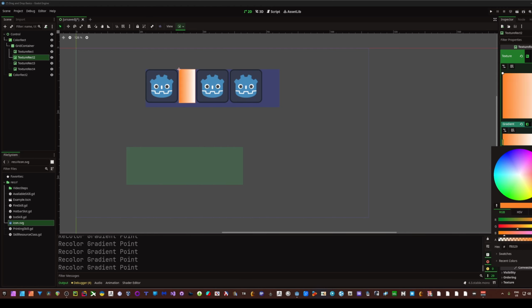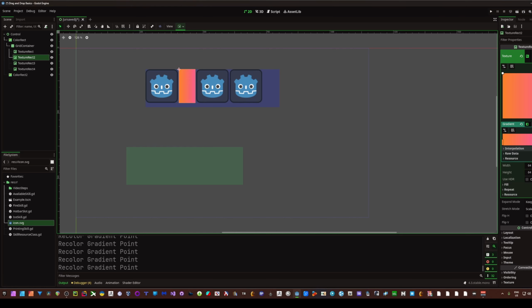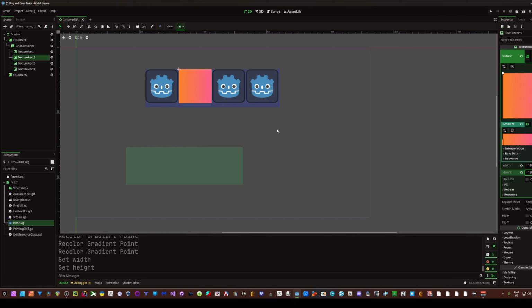Then I'll go to my second color and add in maybe something like this and pull it down a bit just so it's not so intense. There we go. And set my size to be the same as with the Godot icon, 128 by 128, which is the default. This way we can see that we actually have 2 different textures going on, so we can easily see the overlapping.